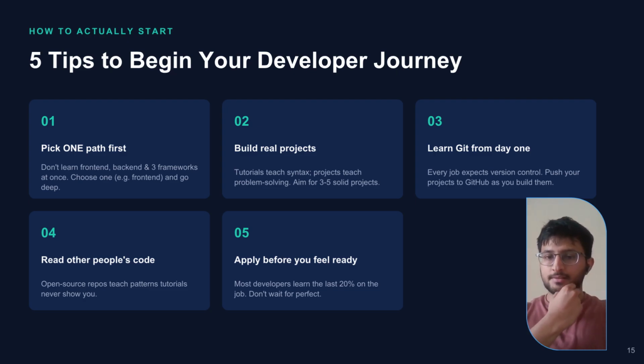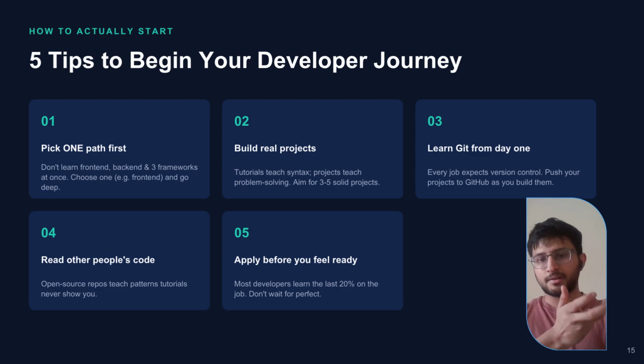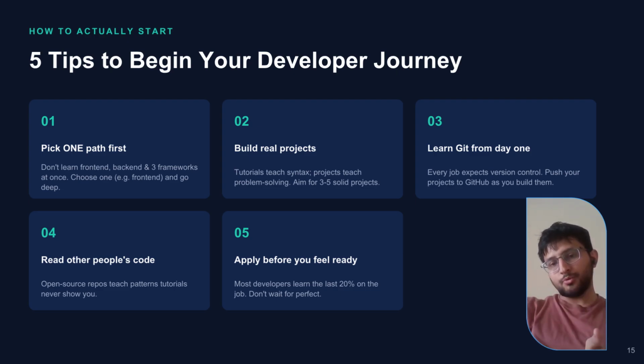The third thing is to push your code to GitHub day to day, and learn the git commands and how to push your code.